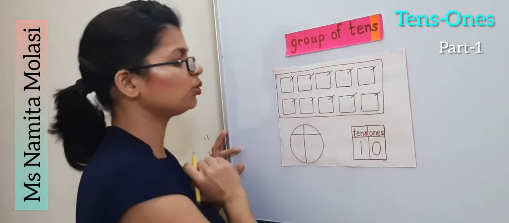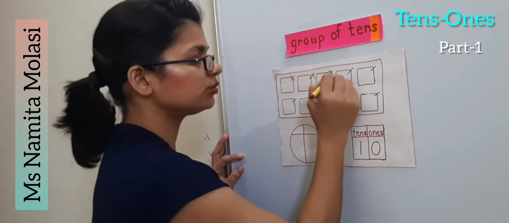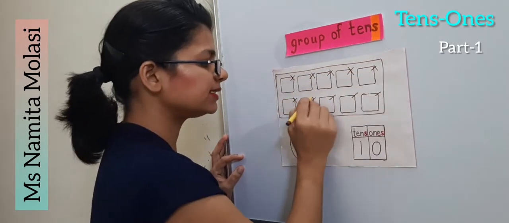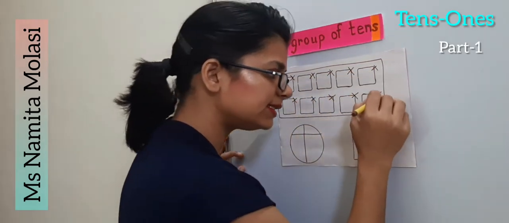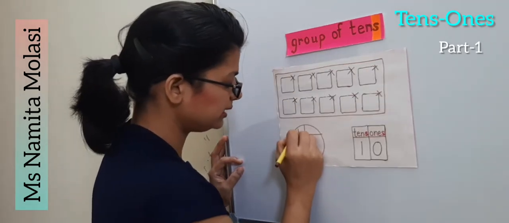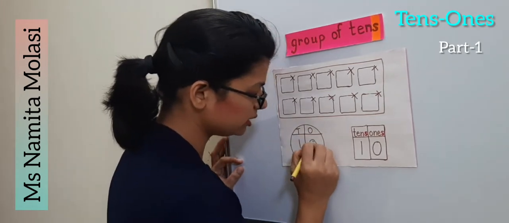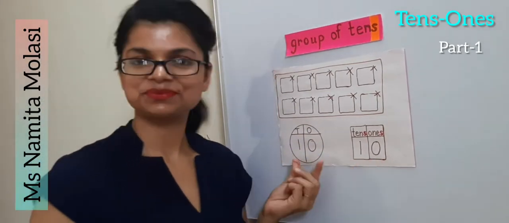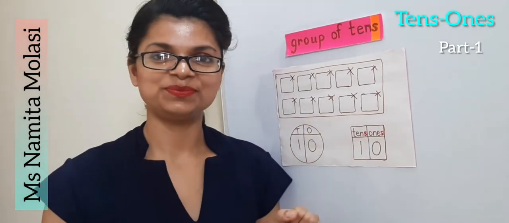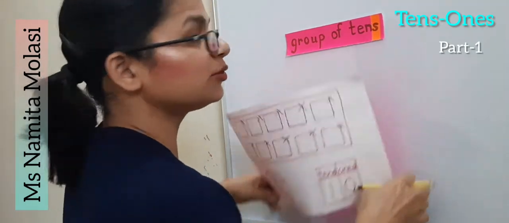Now time is to count them all together, how many they are in total. So same, we'll put a cross and see. 1, 2, 3, 4, 5, 6, 7, 8, 9 and 10. So we have a total of 10 squares. So T stands for tens and O stands for ones. And I will write 1, 0, 10. And see, both numbers are the same. So hope you understood the strategy of counting objects in the group.